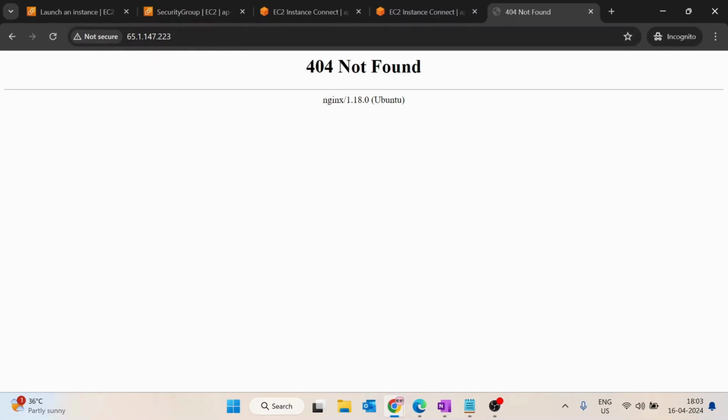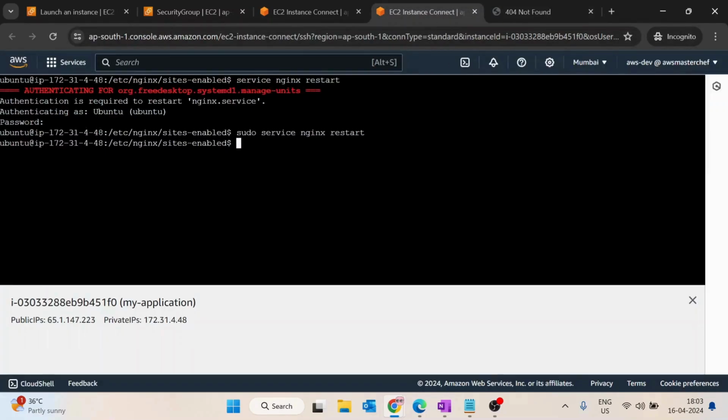Okay, so the change we have done removed the old HTML page, but somehow it is giving 404. Okay, so although I know the reason behind it, the reason is basically Nginx is not able to access the build directory.